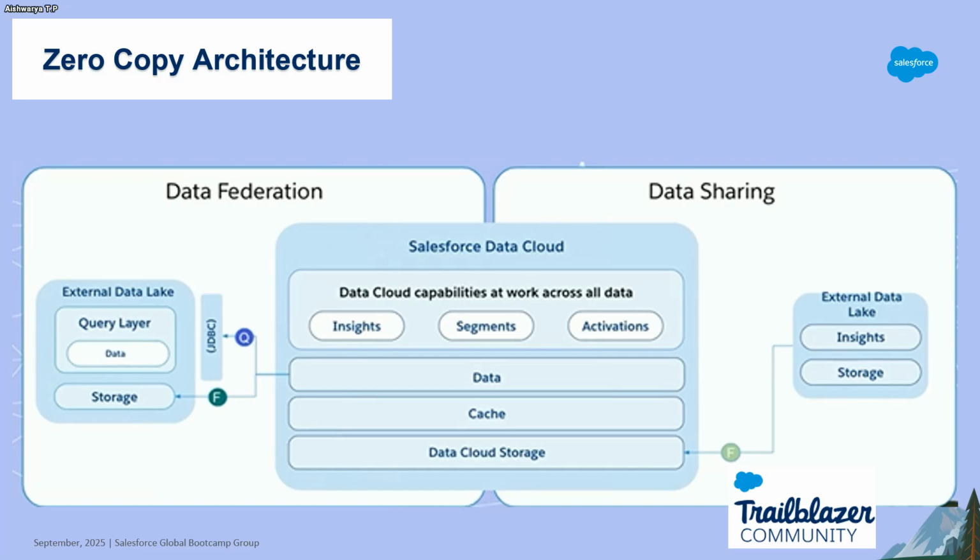but you are going to do some setup to establish that connection. And within Data Cloud, you can see Data Cloud storage, cache, and data available. And you can make use of the data you are bringing from the external data lake, as insight, segment, and for activation purposes. And you can also pass that to your external data lake. So you are bringing data from your data lake, and that data lake you can use for activation also. Whatever data you have processed, you can push it to that same data lake as well.